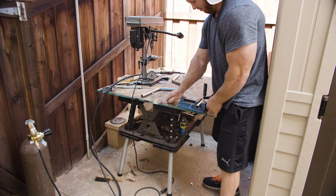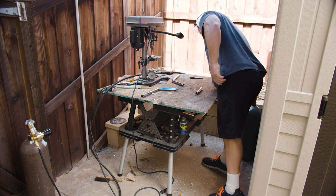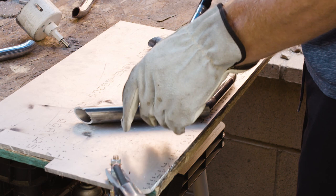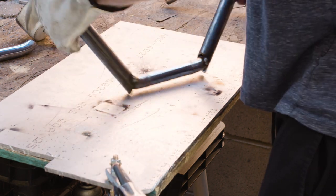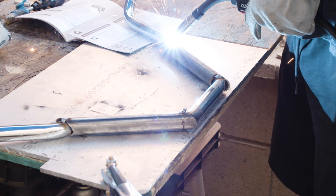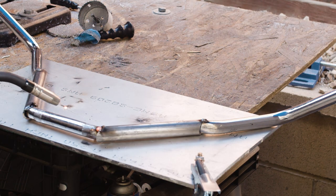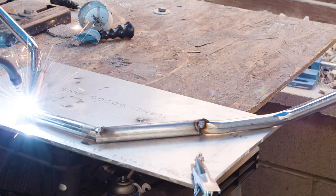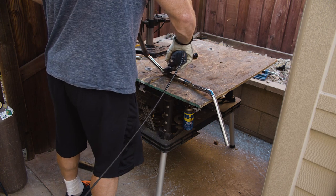Making the custom handlebars. Wow, was this a treat. Handlebars I had were way too low and I couldn't find anything on the internet to buy, so I had to just make some out of steel. So I don't weld steel that much. It's actually my first time welding steel in a long time, so it took a little bit of experiment, and I used that little book cover there, you can see, to hold it up. But I wanted to make some handlebars like those big beach bike handlebars, those ones that are crazy wide and big, because I felt that fit the scenario.